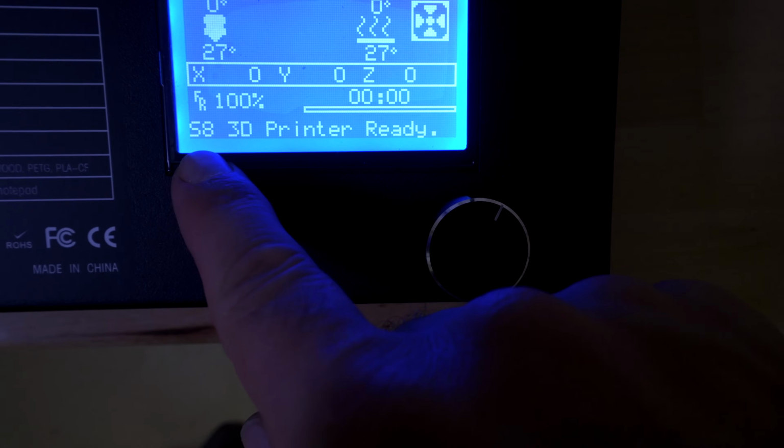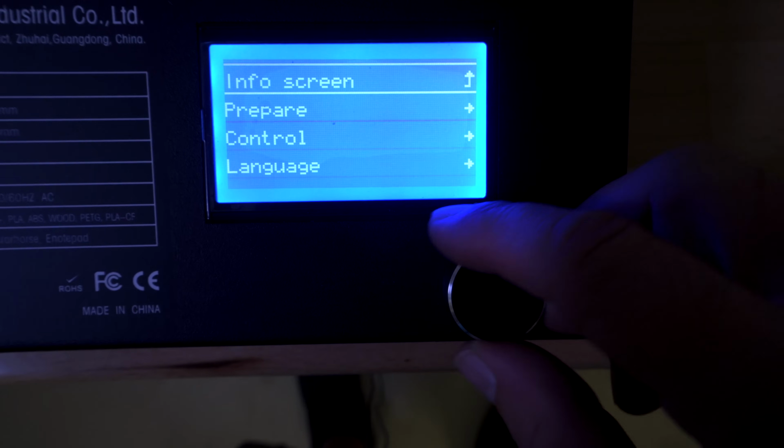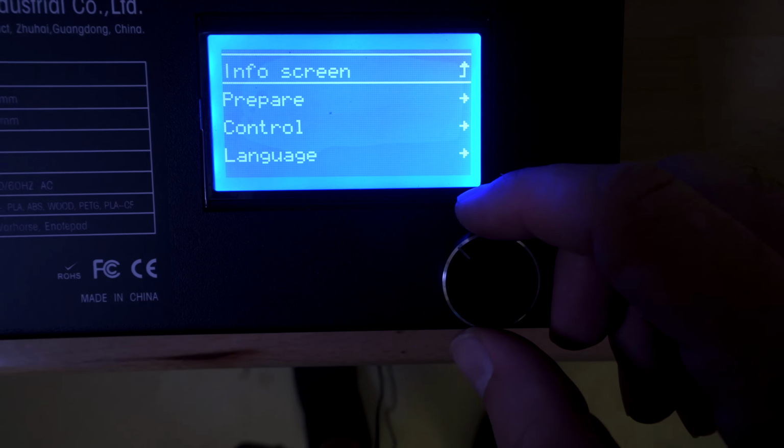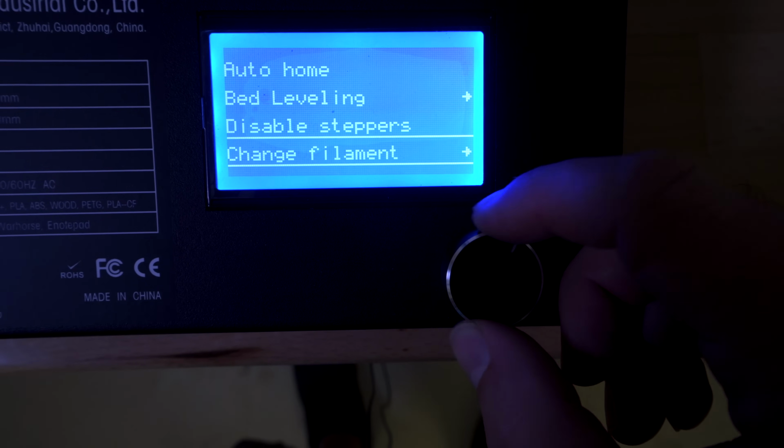Here we have the printer name S8, and it says it's ready. So okay, if we click the knob, we can choose from certain things. We need to go to prepare, I guess, move axes, so we can move them individually, or we can auto home. So let's go ahead.